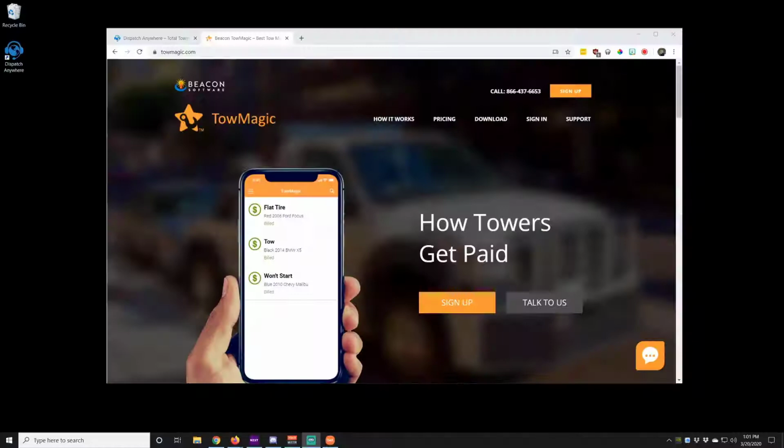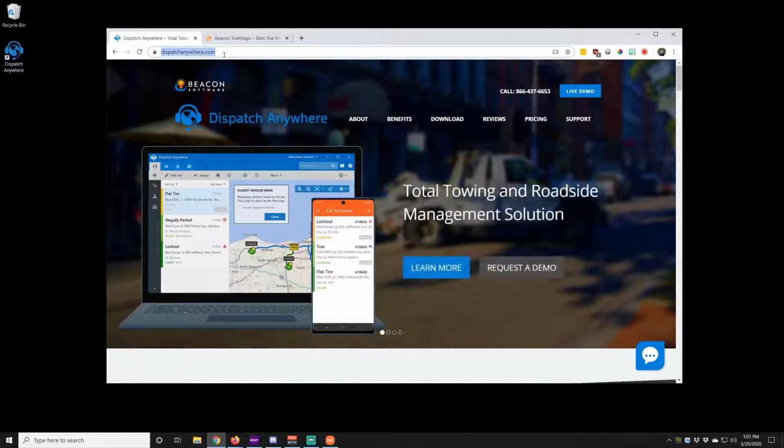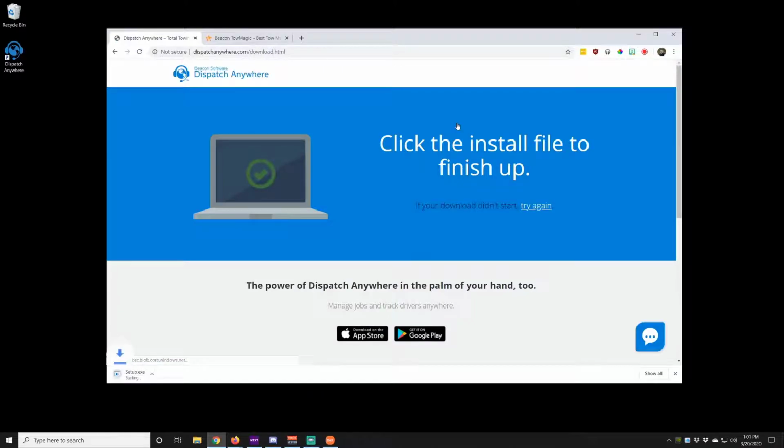All right. So what we're looking at is my main monitor here today. So I already have Dispatch Anywhere installed, but let me walk you through the process of how to get this installed today. So we're basically just going to go to this website, dispatchanywhere.com. Right here at the top, we have a download link. Simple as clicking on it. And then I'm in the Chrome browser, so it's going to open up down here. Depending on which browser that you use, it's possible that it could just open up the installer. But in our case, I can just go ahead and click on it.